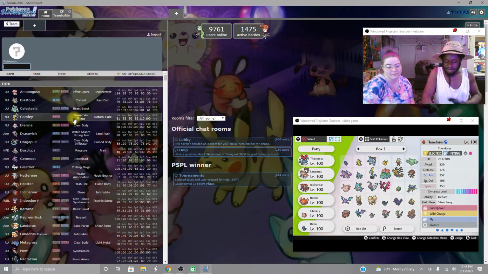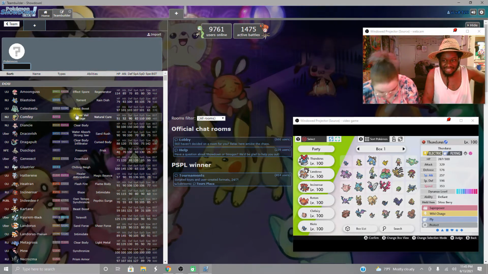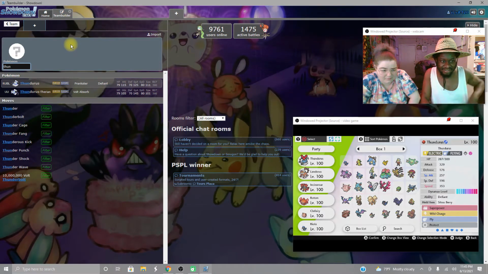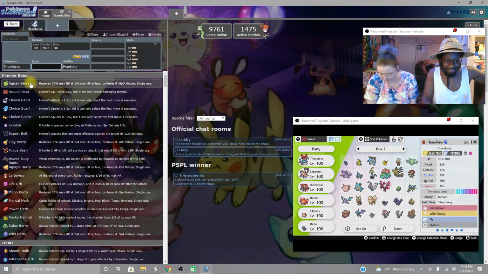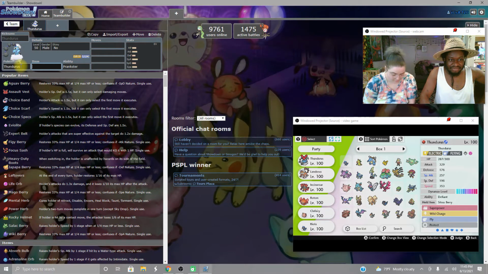So we're gonna get to work. I'm gonna put this down, and we're gonna build this team. We're gonna start from the very top. On the very top, we see Thundurus. You're gonna select it. Now, whenever you begin, there's your Mon. You can choose to give it a nickname.